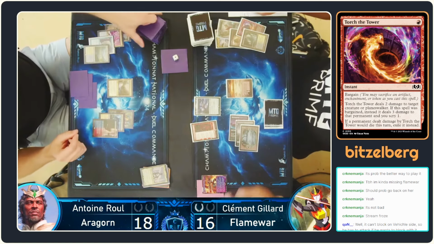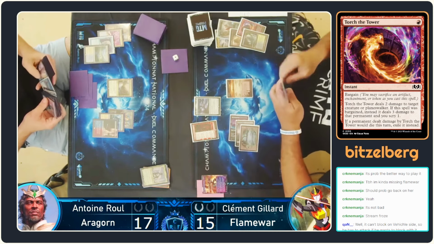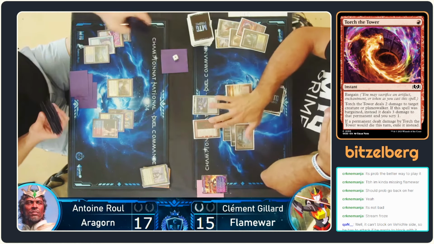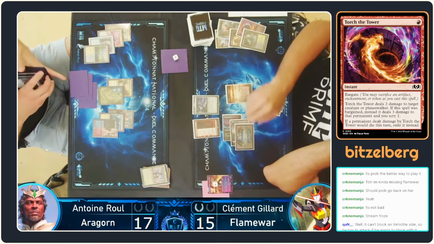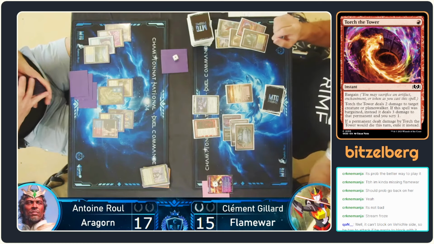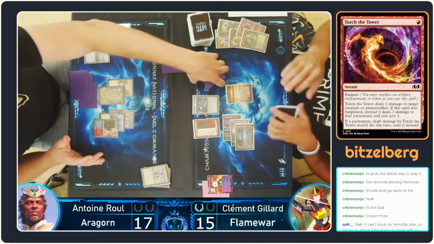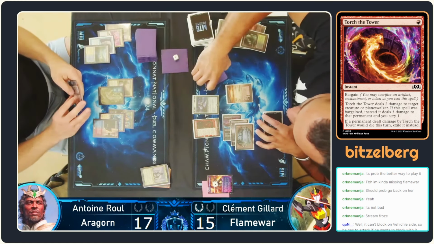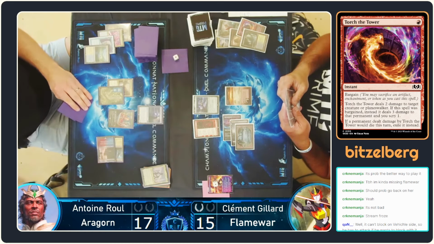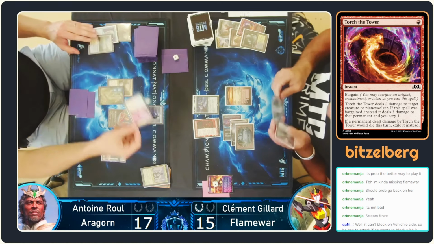So the Fable is on stack. Fetch, probably fetching into one of the 2 remaining surveillance. No, it's an Island, okay. Making sure that Blood Moon isn't hitting too hard. Fair enough. Two mana. Snapcaster Mage. Memory Lapse again. That's pretty good. That's pretty good, to be honest.